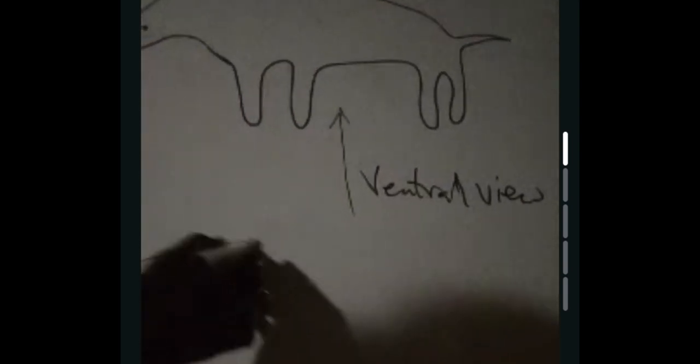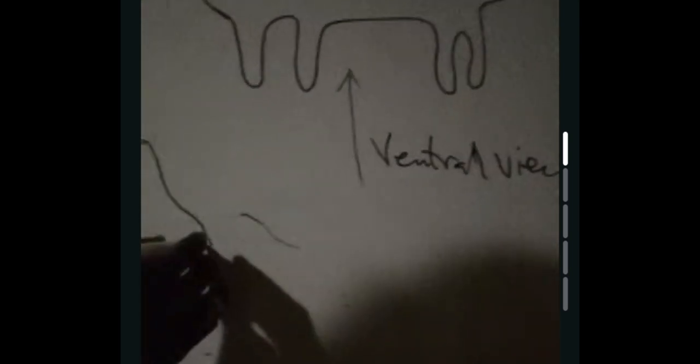So the dorsal view means we are looking at it from the top. If you are given a diagram like this, let's say this is the animal, this is the tail, this is the other leg. Definitely you will know that they are showing you the whole of its back, right from the head to the tail. So you know this is the dorsal view of that animal, of that diagram.